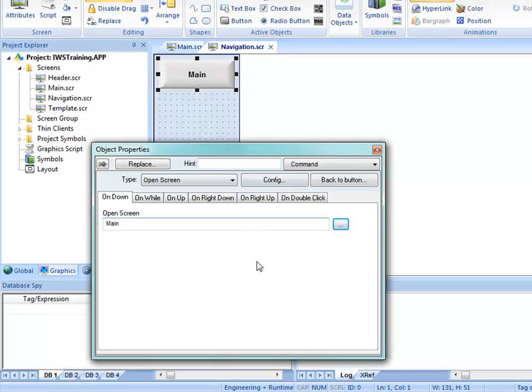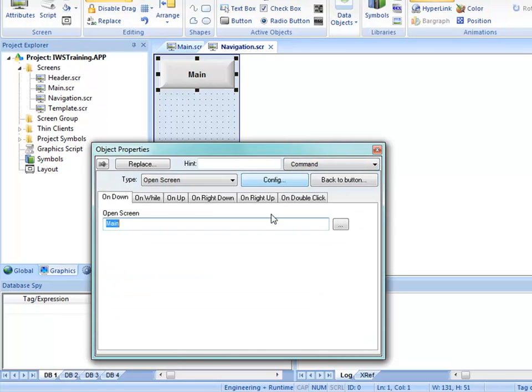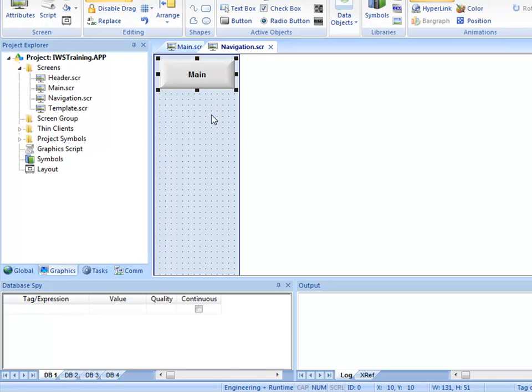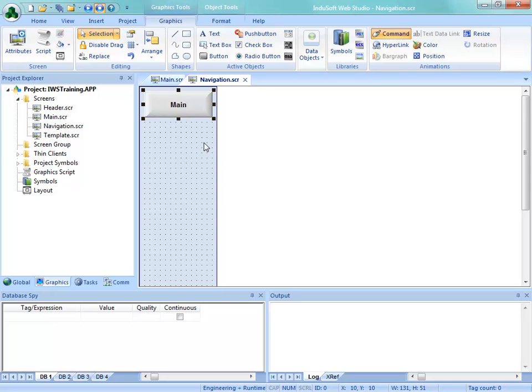So when we create new screens, we're going to open up the template, save as a new name, and then come in here and change two different things. The caption on the button, and then the command that it opens a screen, and then we'll pull from the list of screens that we've saved. If we forget to do that, we won't have a way to get to the screen. So I'm going to close this, and eventually we'll copy these buttons down, and it'll retain all that configuration, and we can just change those two different things.